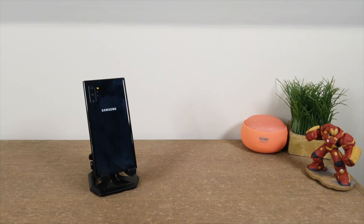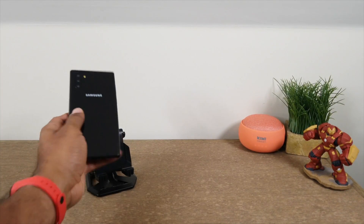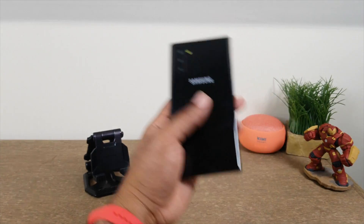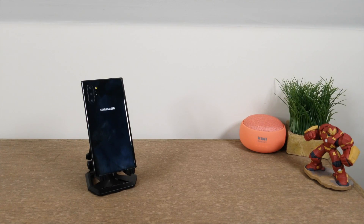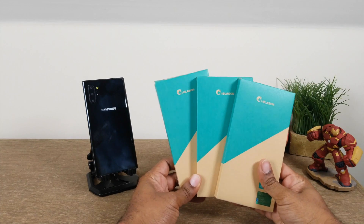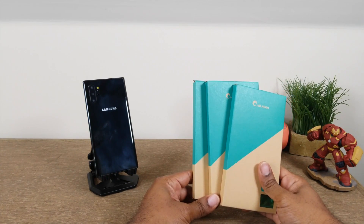What's up guys, Average Tech Guy here. Today we're back with another review. In front of me I have a replica of the Samsung Galaxy Note 10 Plus, and I thought I'd give you guys a sneak peek of some of the new cases coming out for this phone. Today we're back with more i-Blason — these are the Aries models. Let's check them out.